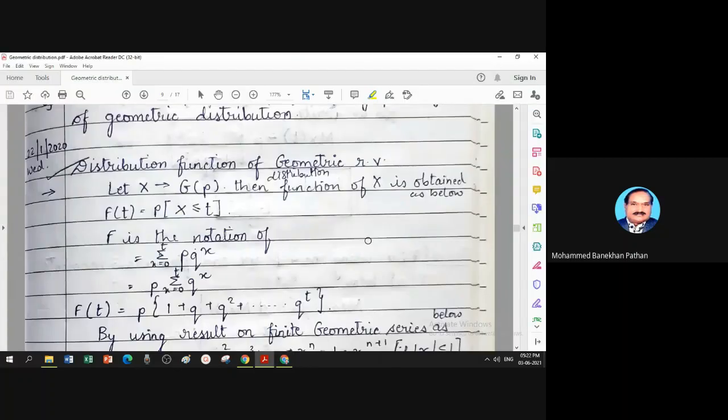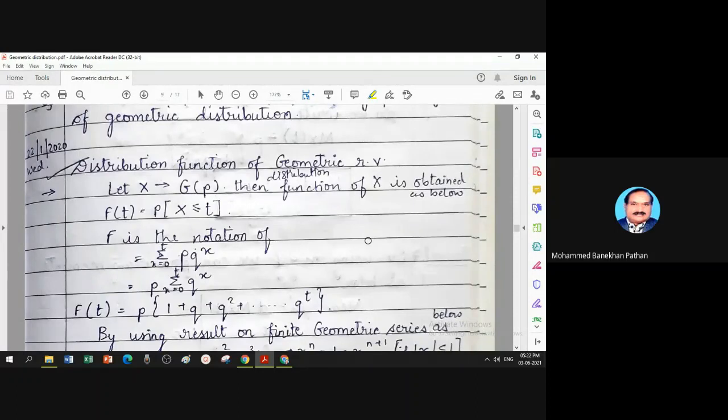We have discussed geometric distribution, how to calculate mean, variance, and also we have studied one important topic of geometric distribution, that is the lack of memory property, which is a unique characteristic of geometric distribution. In case of discrete distributions, this is the only distribution which satisfies the lack of memory property.